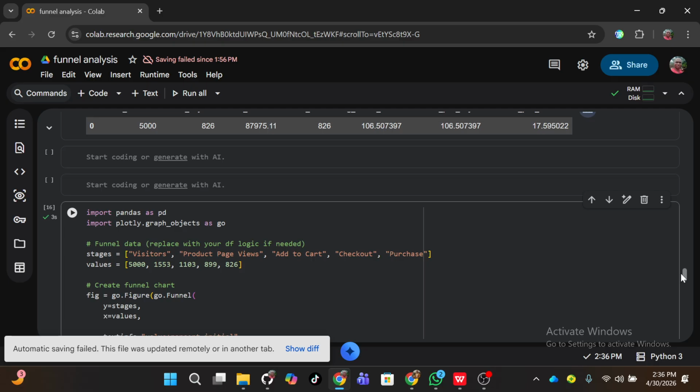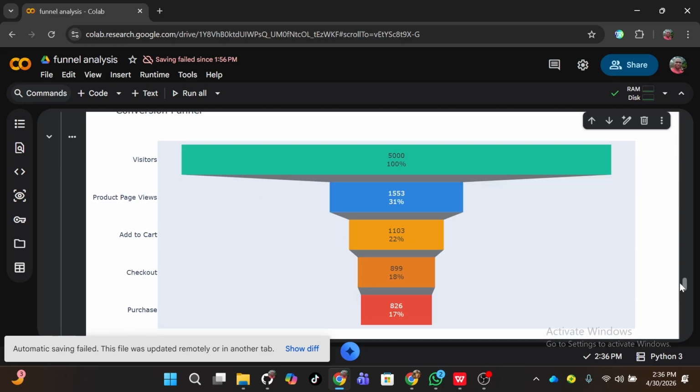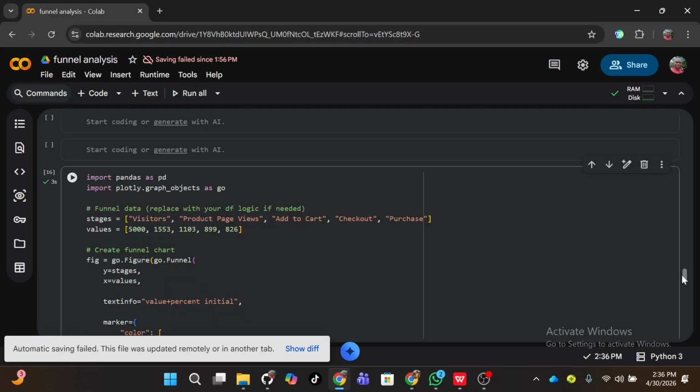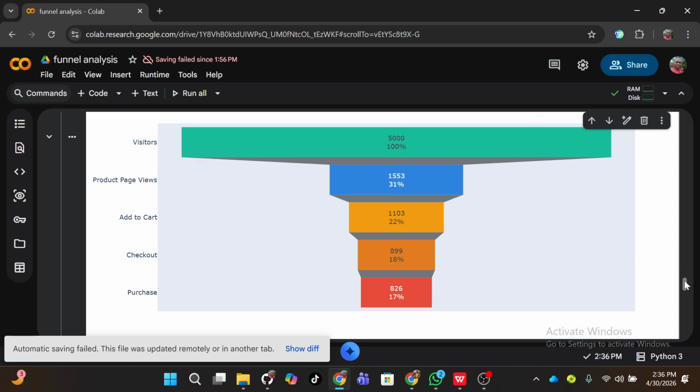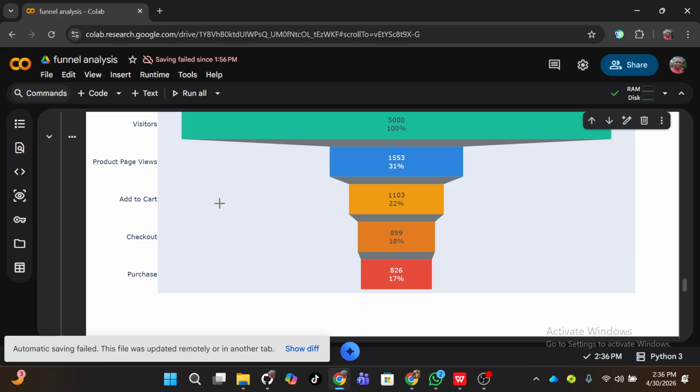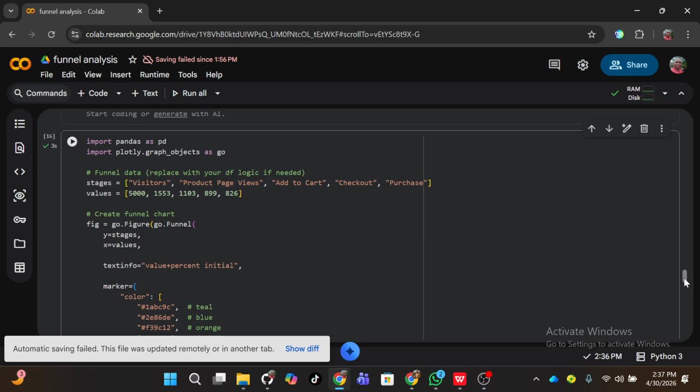Sorry, there's a mix up in the write up. 5,000 is the product page view, 1,553 is people that added to cart, then checkout is 1,100, and let me make the correction here, sorry.